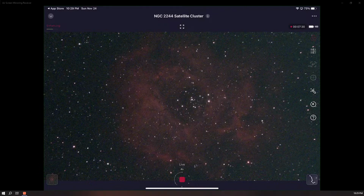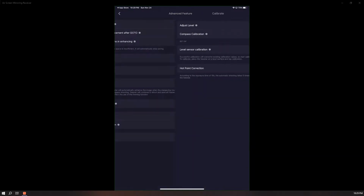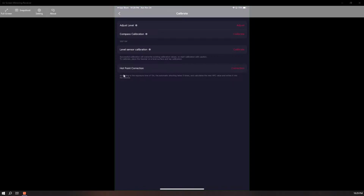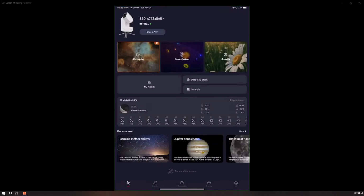Another feature they recently introduced is if I go to my settings under advanced, under calibrate, I can now redo the dark frames again, which is interesting, which is cool. I guess that's what the dark filter is in there. Couldn't do this before. Stack failed. Okay, let me go back and see what's happening.